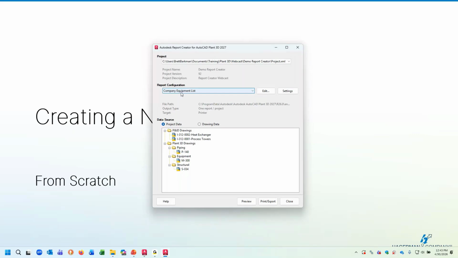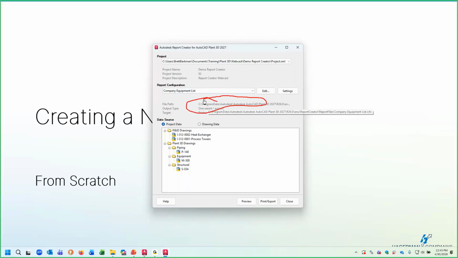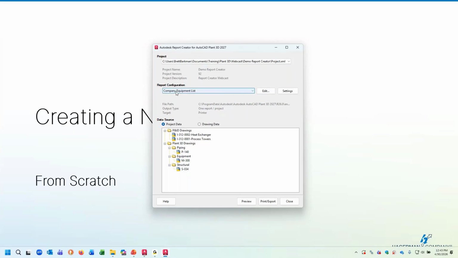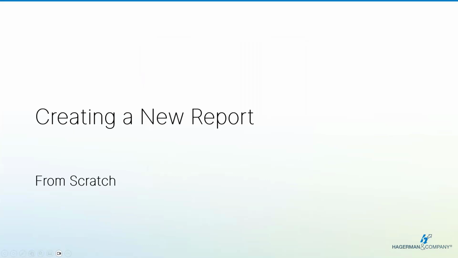And once I get to that point, I will locate that file, which is stored in the program data folder on your computer. It is a good idea whenever you're doing custom reports to separate your custom ones from the out of box, put them in a different folder, maybe on your server. For now, I won't worry about it because it was based off of the out of box. Okay, so that's an example of creating from an existing report, and another example creating one from scratch.